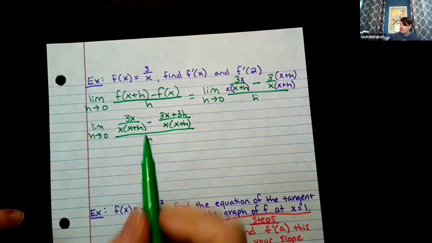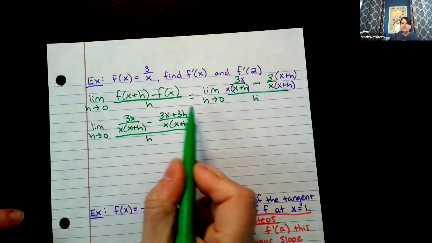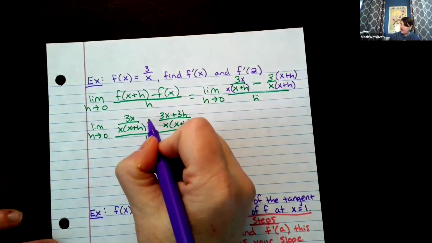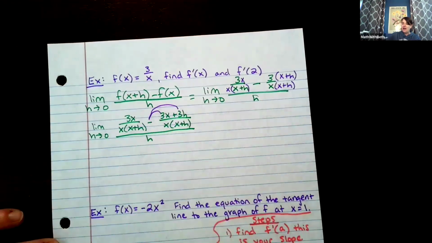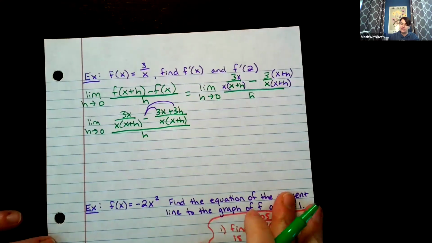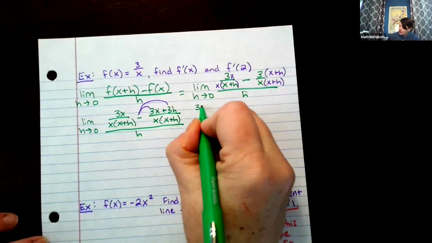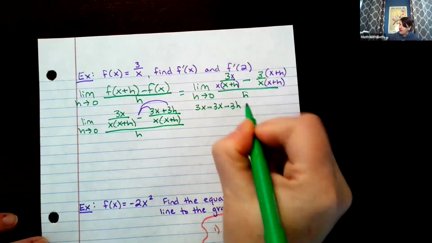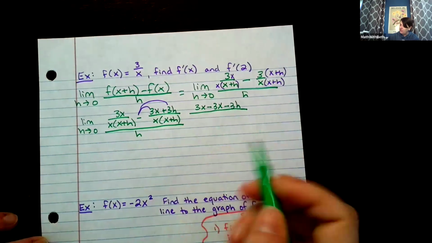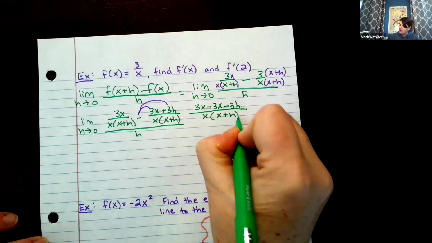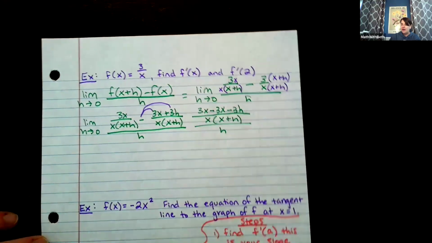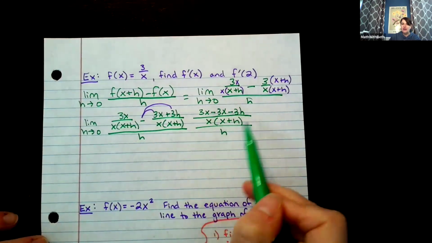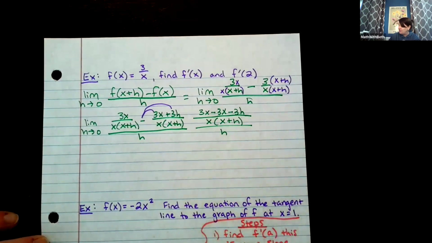But what I can do now is turn this whole top part into one fraction because I have a common denominator now. I just need to be careful with the negative because this negative technically goes to the 3x and it goes to the 3h. It goes to everything after it. So 3x minus 3x minus 3h can all go together now over my common denominator. And now I can even rewrite this by using the keep, change, flip method. So keeping the top fraction the same, changing it to multiplying, and flipping the bottom fraction.